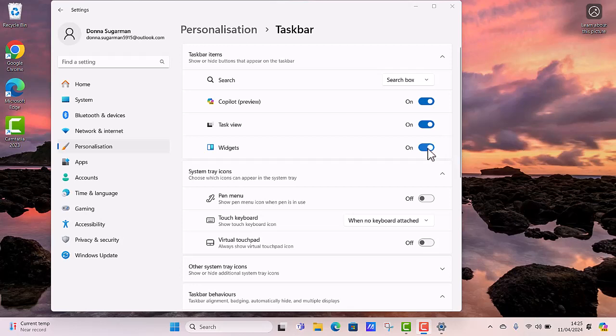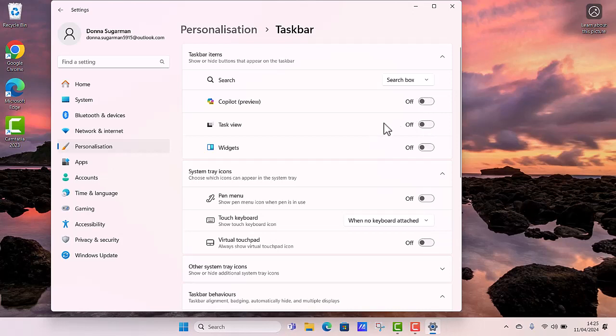So if you don't want them on your taskbar, you can just turn them off and they will automatically disappear. So that's really, really nice. You can even turn the search off as well, because you can search in the start menu. So let's hide the search. So we'll make it nice and clean and tidy.